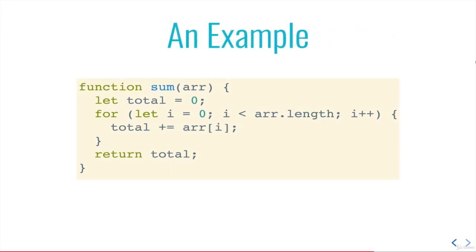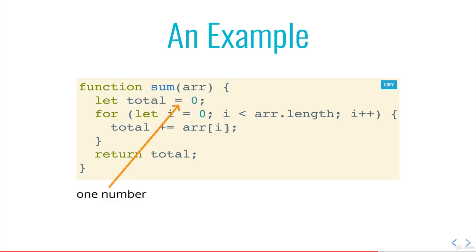So let's take a look at an example. Here we're focusing not on time complexity, but on space complexity. This function called sum takes an array and sums all the items in the array. We have a variable total, which starts at 0. Then we have a loop that goes from 0 to the end of the array, adding the value of each item in the array to the total variable, and then we return it at the end. So again, space, not time, is what we're concerned about. What are the things that take up space? Well, no matter what the array length is, we have one variable called total, one number.